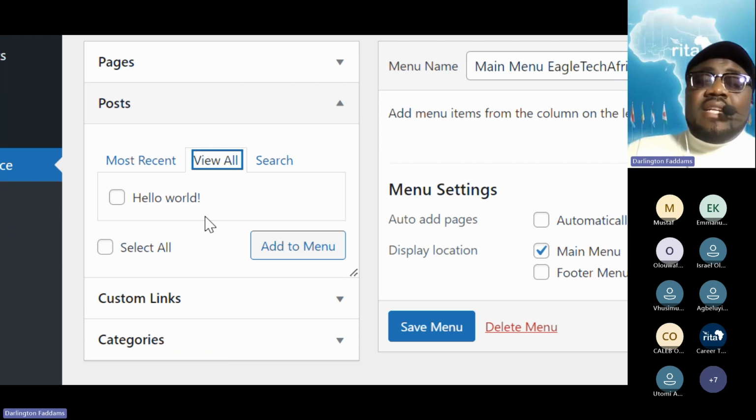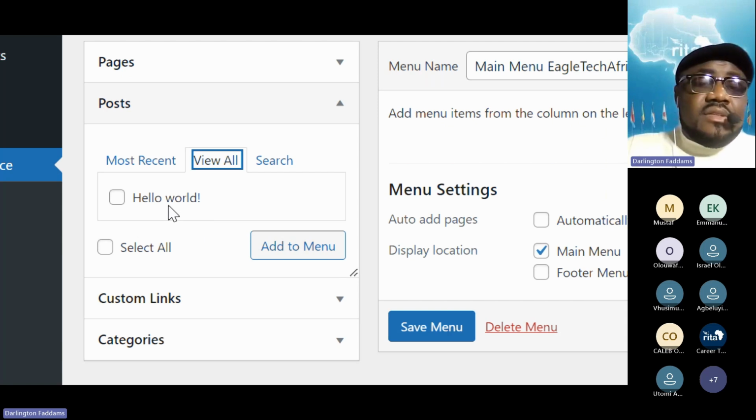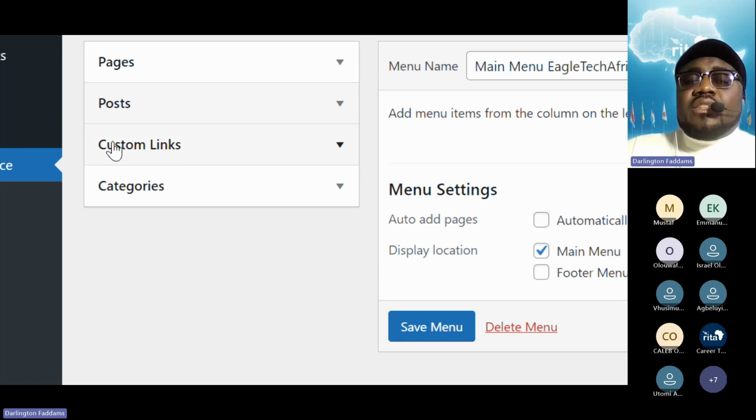So yesterday you saw that Hello World was part of the blog articles. It's always there by default. We don't need it. You can use it for navigation, and you can change the title for the menu. Okay. What I usually use is custom links. When it comes to blog sites, I use categories a lot.